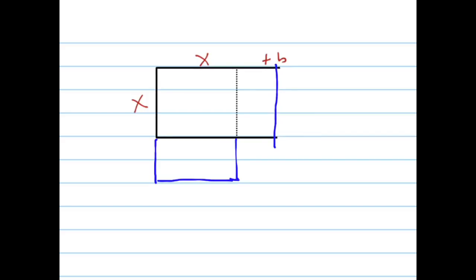Now, as I said, I cut off half of it. So if it was b units wide, what's the width now? No, this is x. If it was b units wide, what is it now? Half of b. So this is now half of b. And that makes this the other half of b. Now, as you see, in order for this to be a square, I'm missing a piece, right? Down here, I'm missing this piece.